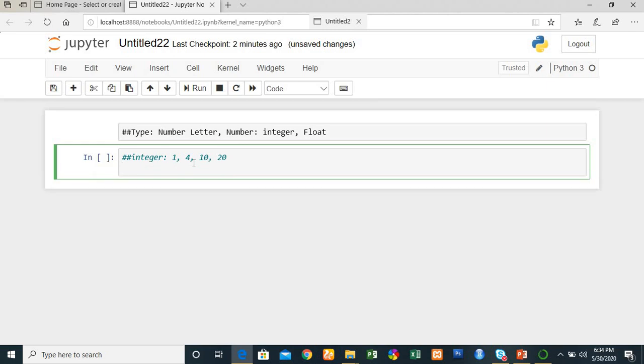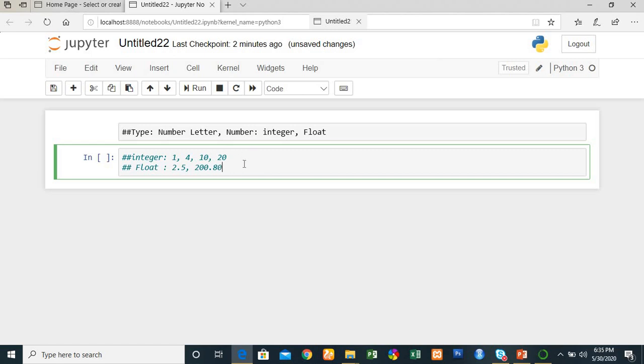Now we also have float. Floats are numbers with a decimal part like 2.5, 200.8. That's the decimal part. Okay, so that's the float.